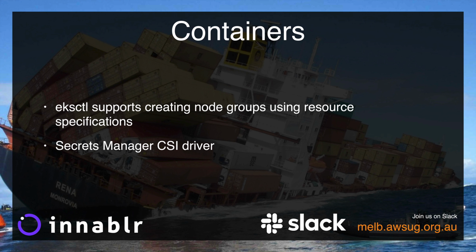There is another Kubernetes improvement this month: eksctl now supports creating node groups using resource specification. So instead of saying I want an M5 or C5, you can just say I want this many vCPUs and memory and GPUs, and it will calculate the number of nodes you need to satisfy your request. And you can even run that in dry run mode. It will tell you what type of EC2 instance it can create for you, and what your new cluster will look like with the new number of nodes. So more integration between the command line tool and the AWS environment to create nodes. Cool. And that's it for containers.